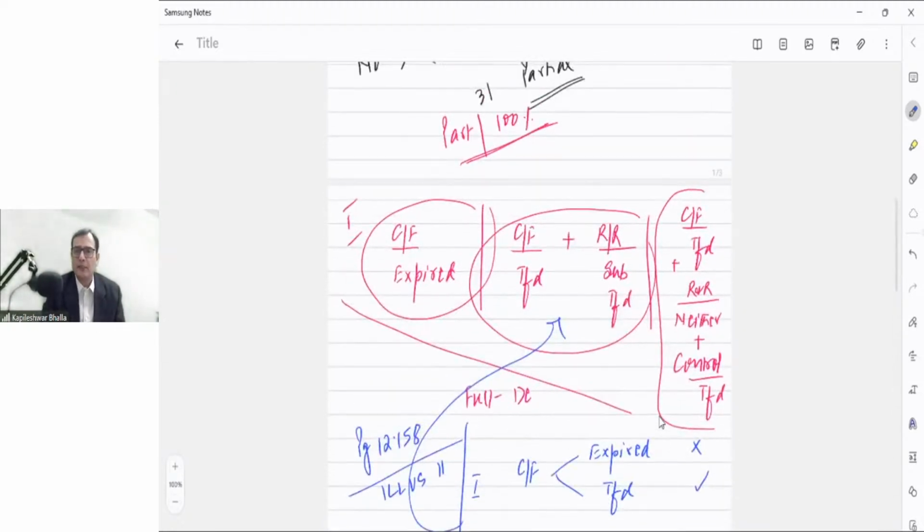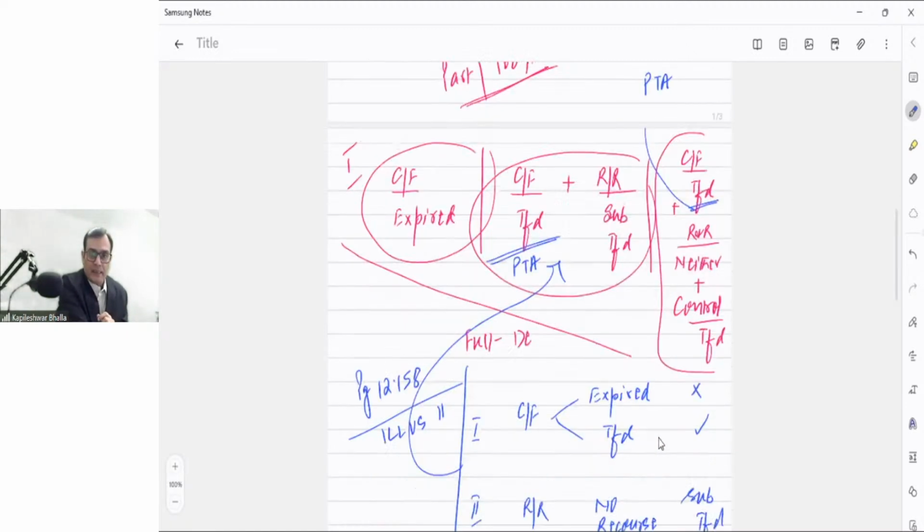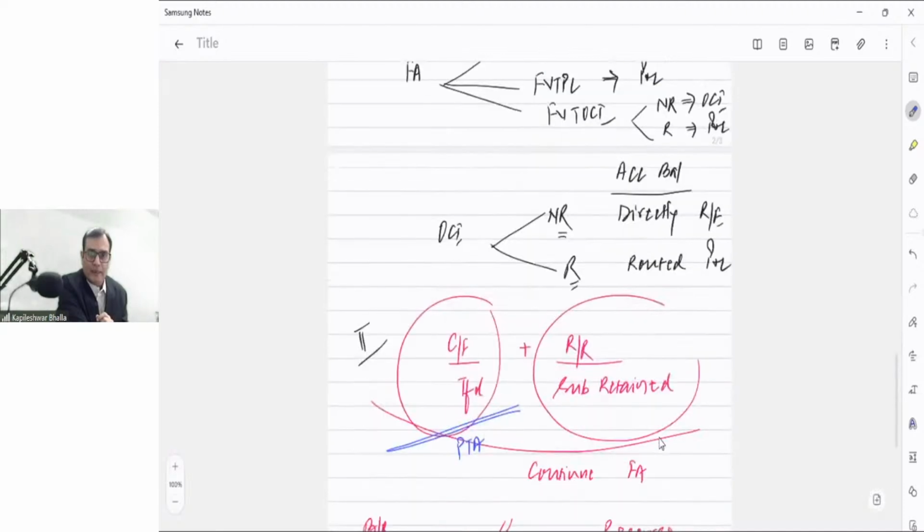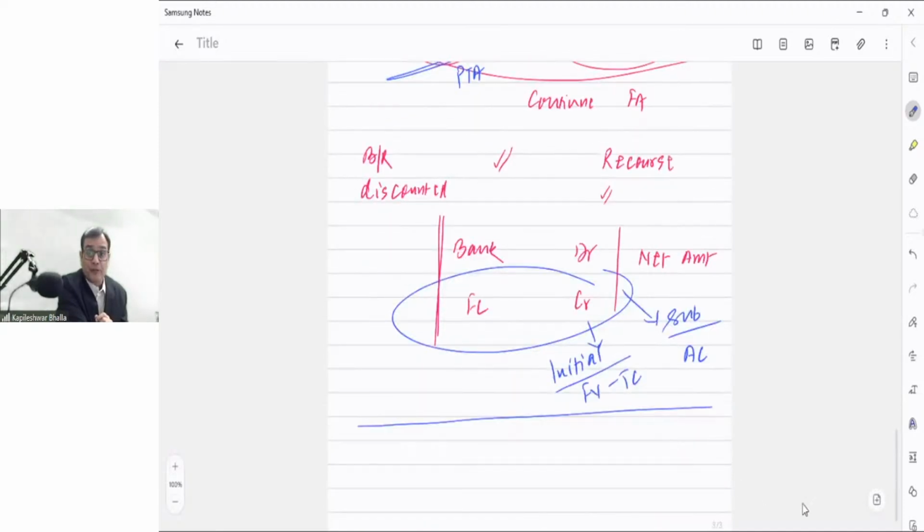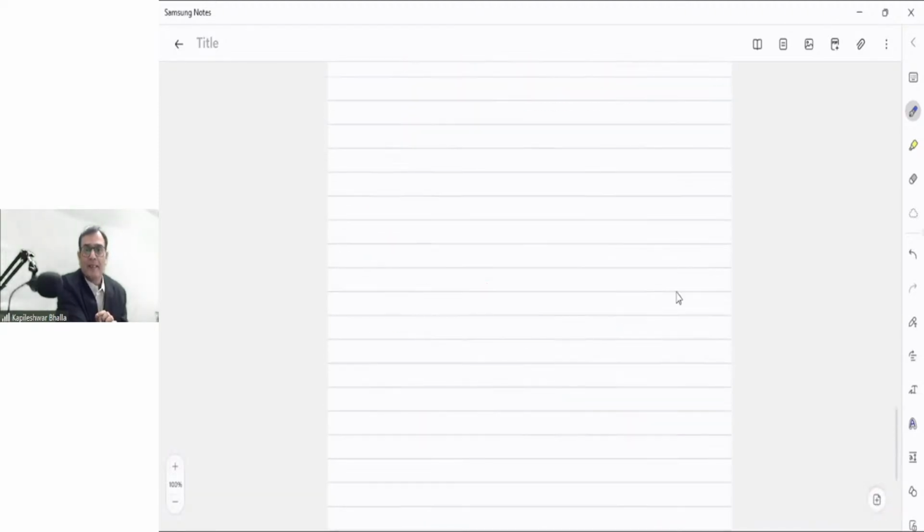Because in this particular case also, the cash flows are transferred or it's a case of a PTA. So that combination follows in all cases. Wonderful to see that. So my first accounting is done, complete derecognition. My second accounting is done, that there is no derecognition and you continue to show the financial asset in the books and you recognize a financial liability.